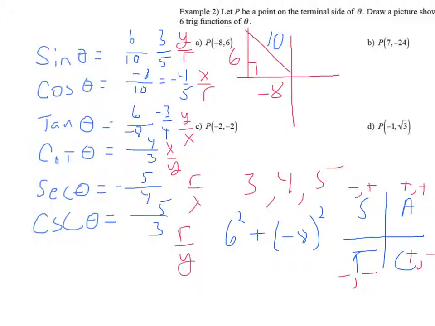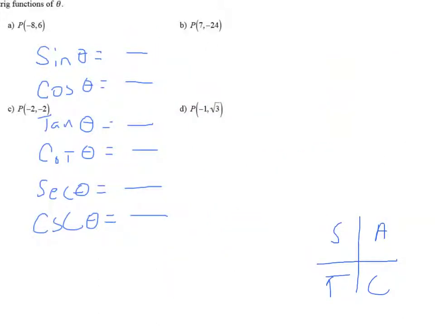What I mean by the unit circle is we're going to be having points on a circle. In this case, it'll be a radius 10. When we go to the unit circle, it'll be radius 1. Okay, and we'll extend this a little further there. So for this problem, we've got a point in the fourth quadrant. X is 7, y is negative 24. So 7, negative 24. And this is a 7, 24, 25 triple.